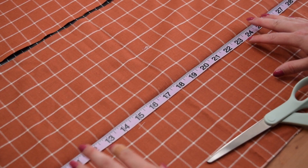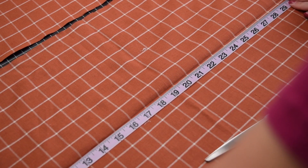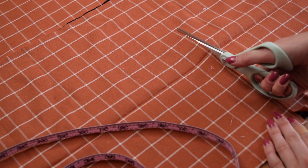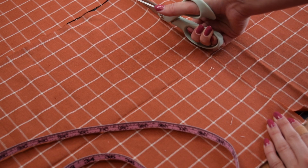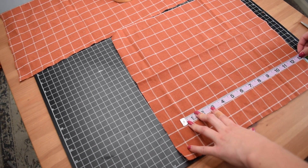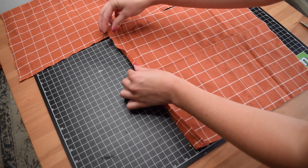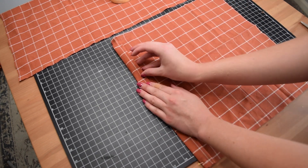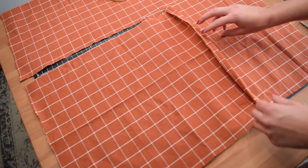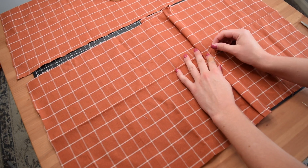To make an envelope style pillow you're going to cut that back piece — not exactly in half. You want enough seam allowance on one side so that once you fold over the hem you have exactly half the size of the pillow, and on the other side enough for an overlap between the two pieces and room for the hem. I measured my piece to 13 inches, which is half of 26, then folded the fabric into a double rolled hem and pinned everything down. On the other side I also did a double rolled hem, making sure there would be enough overlap so the sewn pieces would make a 26-inch side for the pillow.